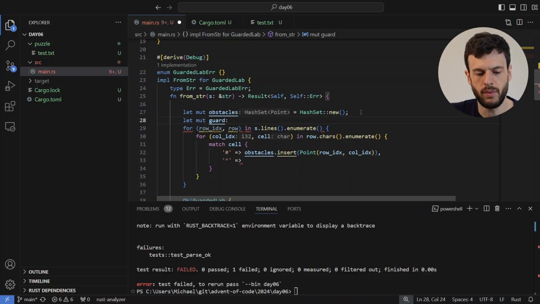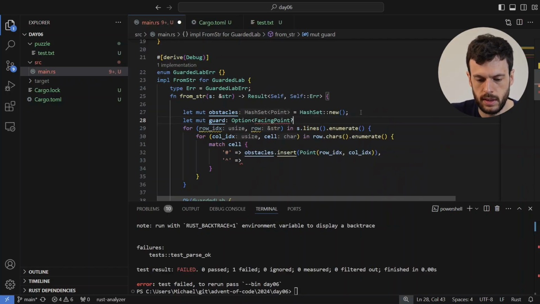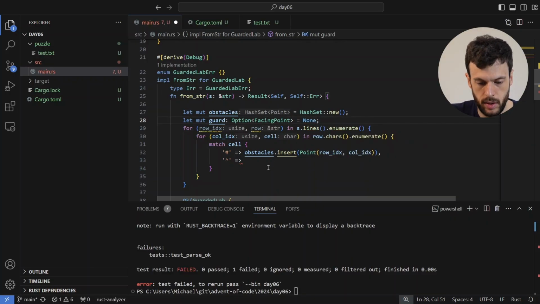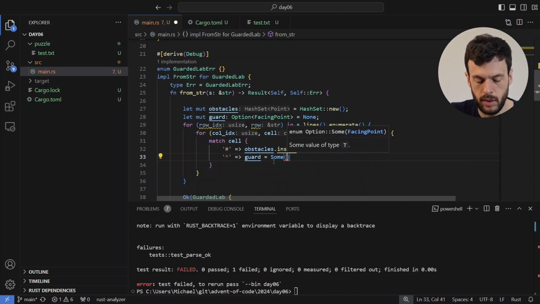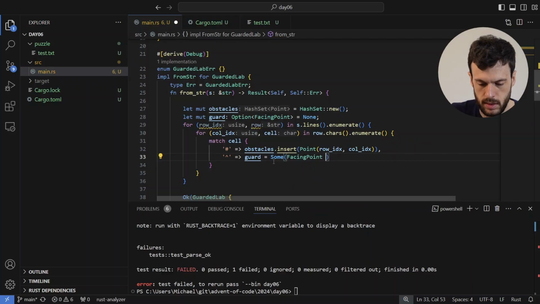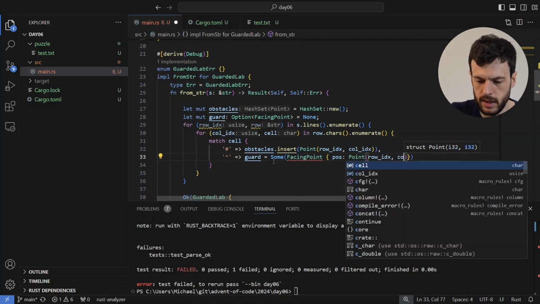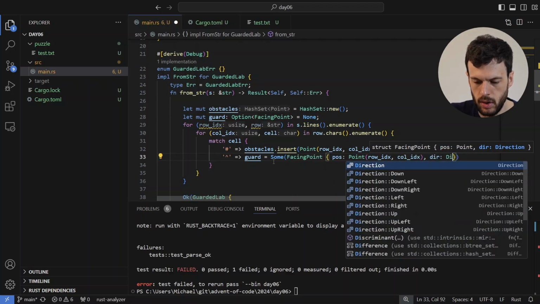However, Rust doesn't have a nil or a null. So what I'm going to do is define it as an Option of a FacingPoint, which is initially defined as None. Now guard can become Some of FacingPoint, which contains pos of Point, row index, column index, and a direction of Up.